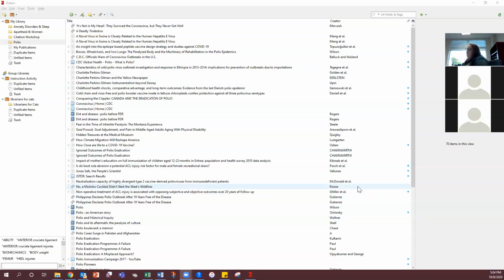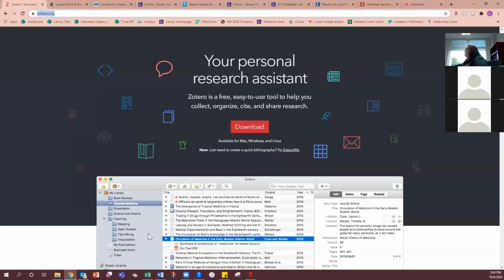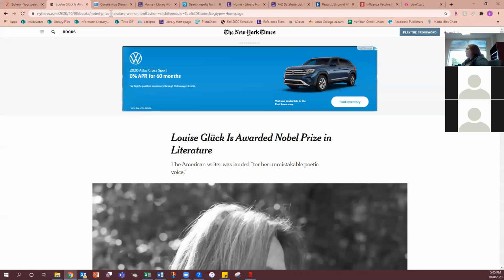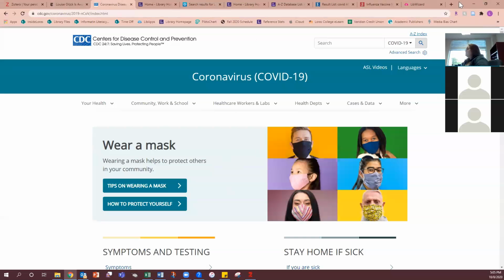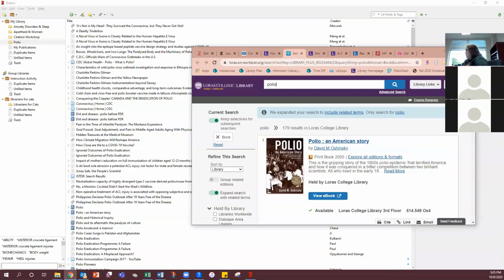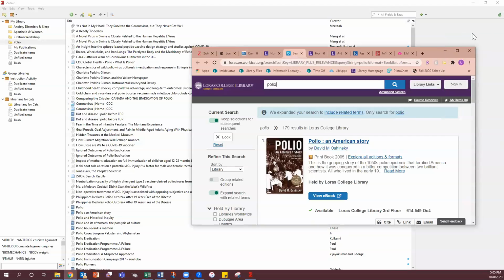The other thing you have is what we call our web extension. It lives right up here, what I'm circling here, and it kind of follows you throughout your web exploring journey. If I'm on a newspaper, it morphs to a folded newspaper. If I go to a website, it looks like this. It changes with whatever you're looking at. Say I was looking at a book results list, it looks like a folder.